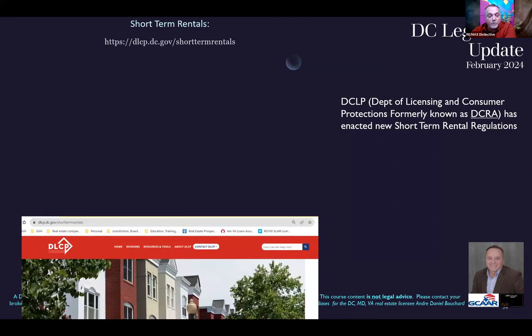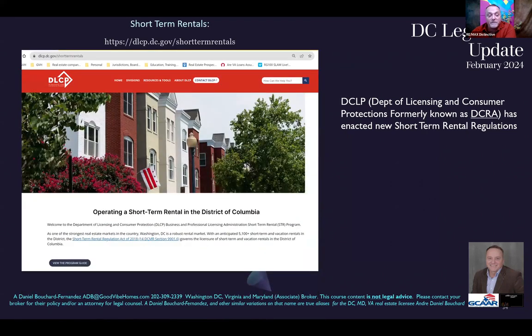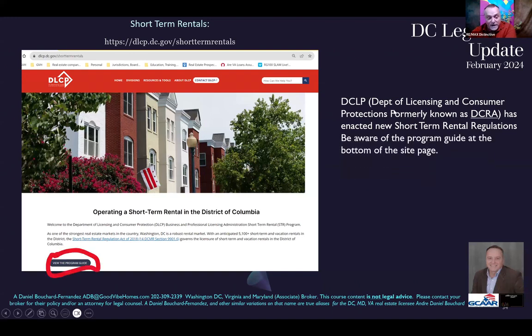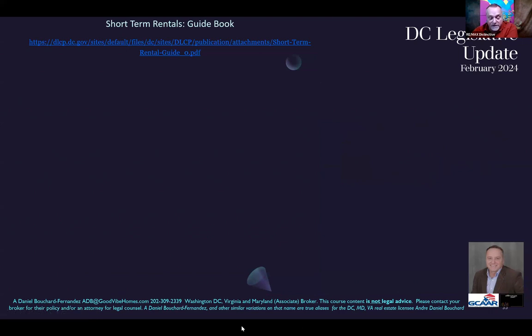For short-term rentals, you have to apply for a similar kind of application if you're going to be using a property for Airbnb. So we've got that as a topic here. I'm not going to go through that right now, but we'll just go ahead and open it up. If anybody has any open questions for me or for Shafiq, that should give you a good place to start from.